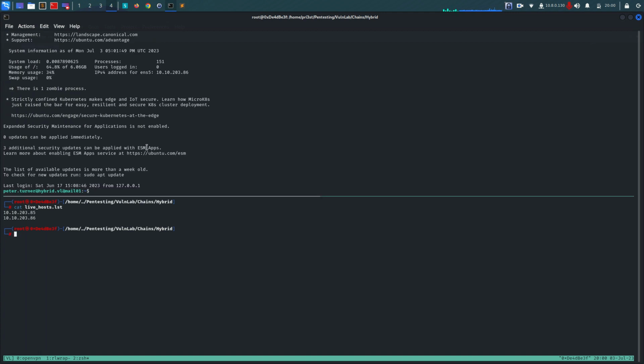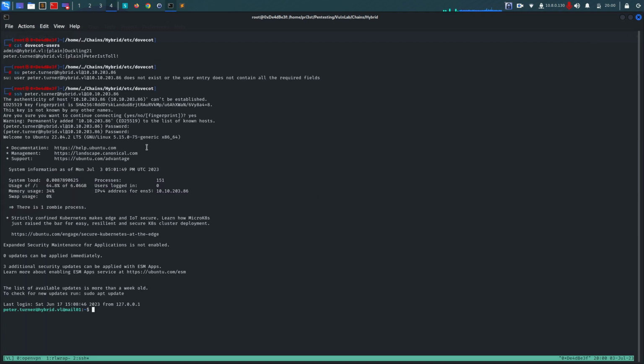Okay, so here we can see that this password worked, and we know it's a valid domain credential already because we managed to SSH here. And remember, this is not a local account, it's a domain account.